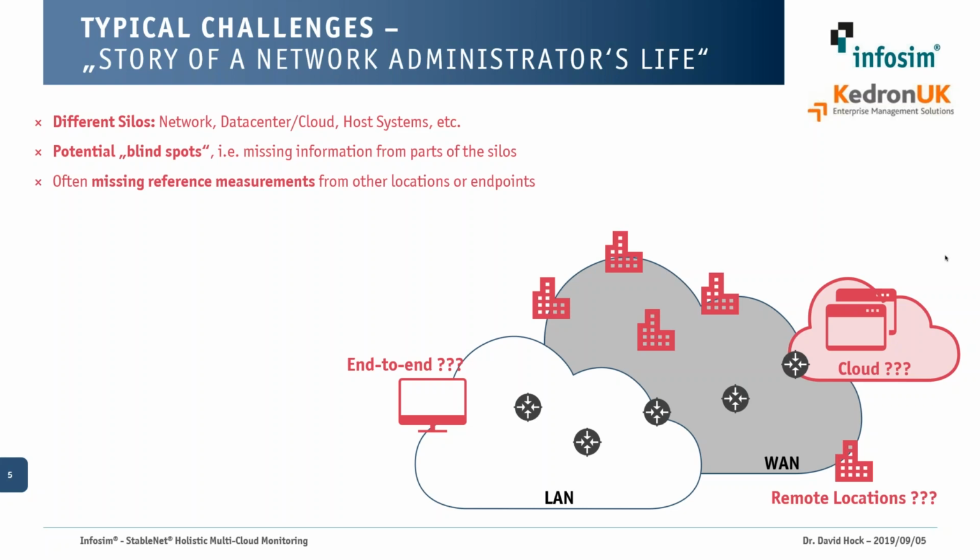Just the simple fact that one user is complaining about, let's say, bad performance of Office 365 in the public cloud doesn't necessarily mean that the network's actually bad. It could also be a problem on Microsoft's side for Office 365 in general, or a problem of that specific instance running. So you need additional reference measurements to find out.